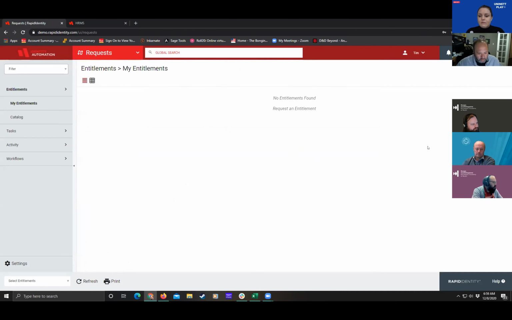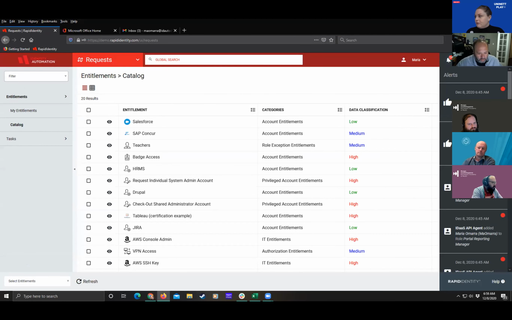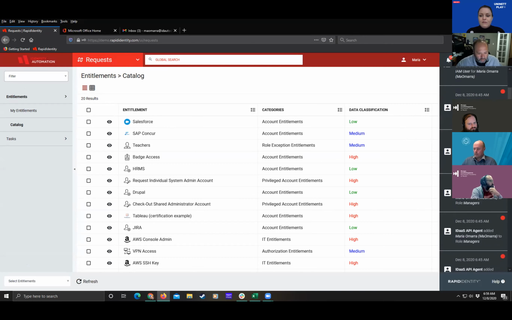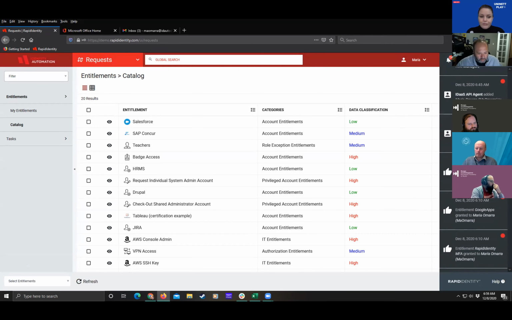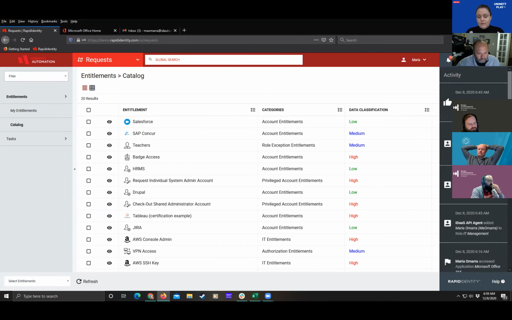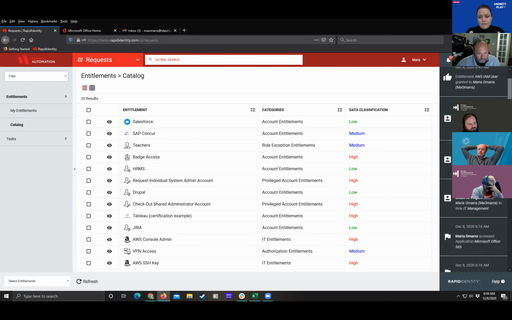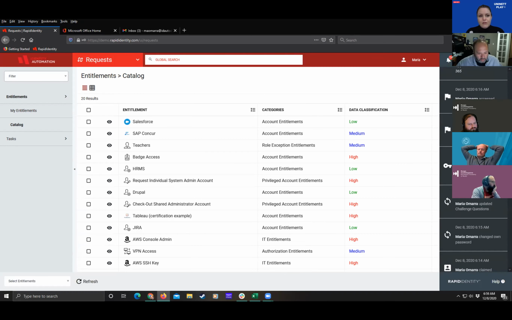And then same thing with our portal. So all the requests that are occurring. So for example here, let's look at Maria's account. I can see here, these are all the alerts that have been spooling behind the scenes. So these are log events, right? This is showing you all the different transactions behind the scenes that we are logging about this identity. And then additionally, what's being logged is activity. So you can see all the different activities that have been done in regards to this particular identity as well.